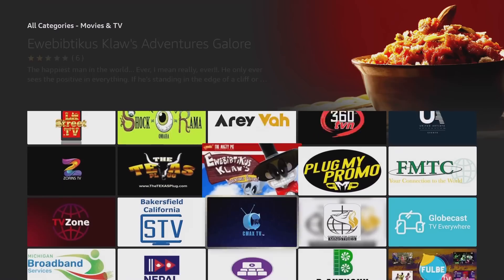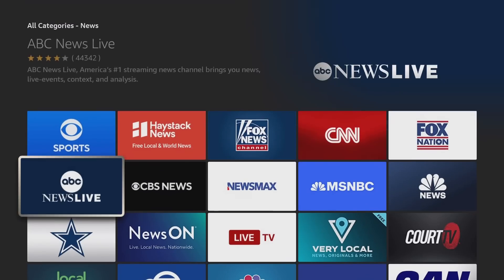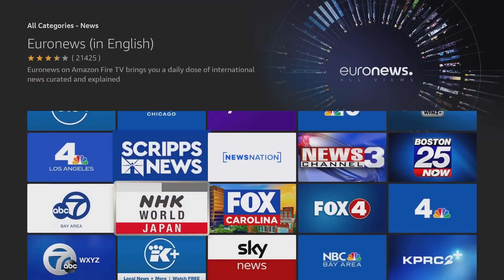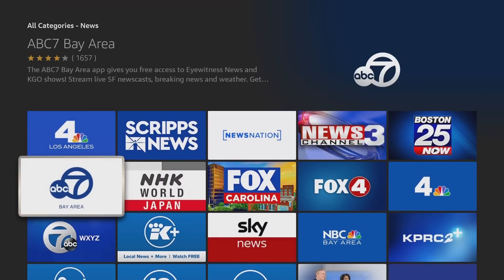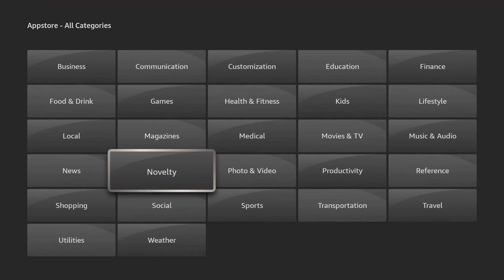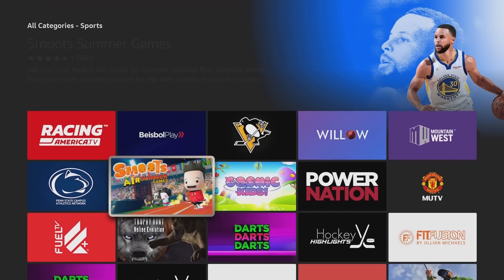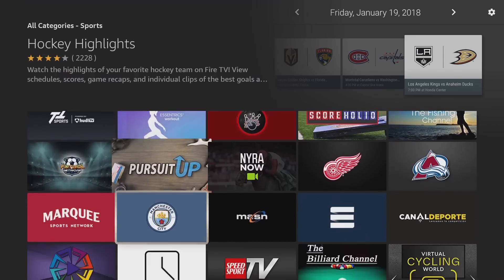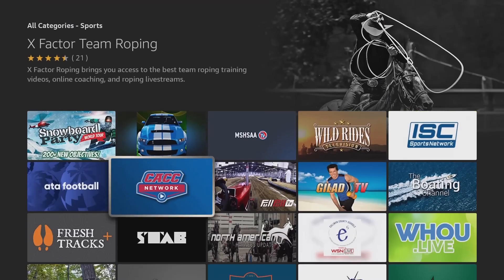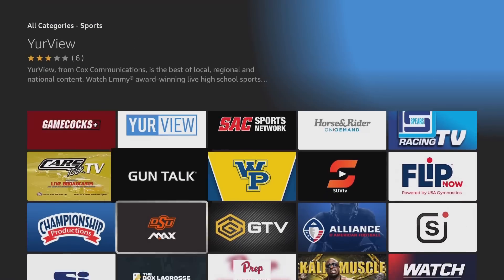News is another category a lot of people don't realize is on here. Get past the fluff at the beginning and you've got Miami news, Los Angeles, Philadelphia ABC, Chicago — all kinds of local news included with your Fire TV Stick. In Sports, get past the subscription sites and you may be able to find local sports in your market — soccer, golf, MMA fighting channels, whatever you want. There are also a lot of exercise apps on here if you want to use your Fire TV Stick for workouts.